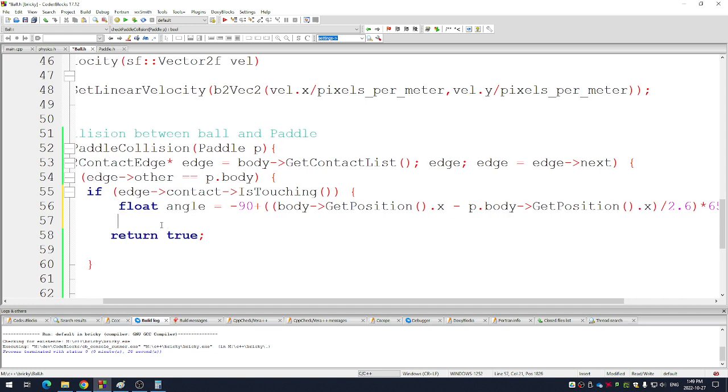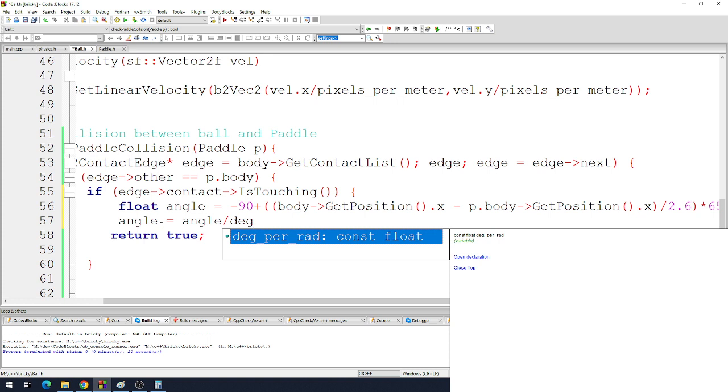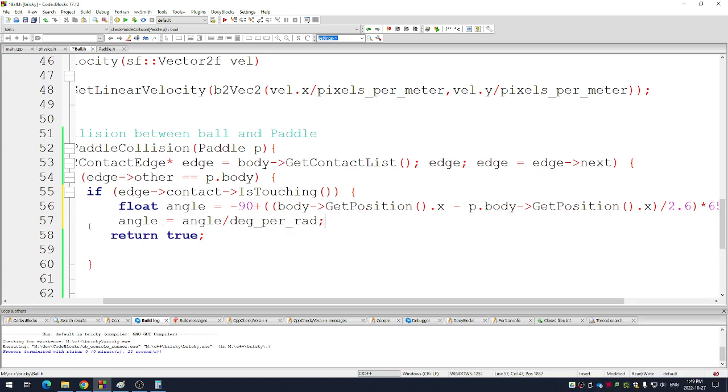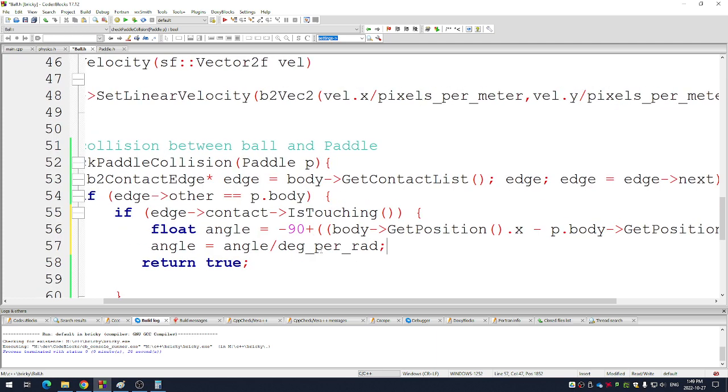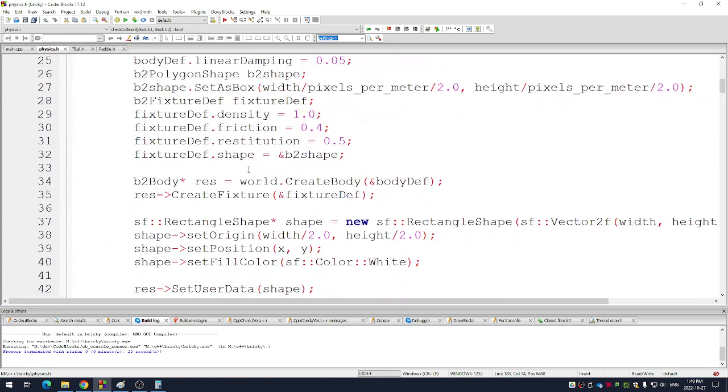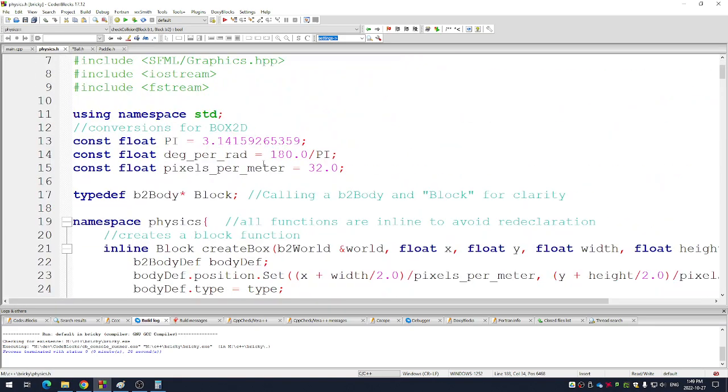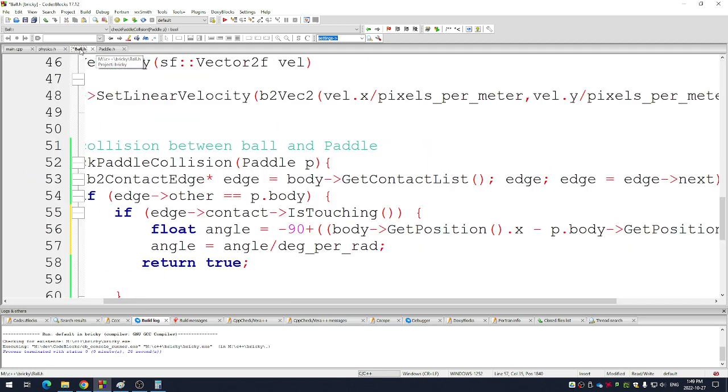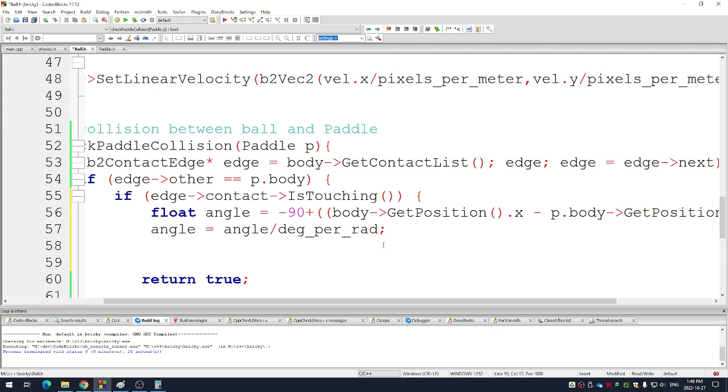The first thing we have to do though is make sure the angle is in something called radians. So right now it's in degrees. I have to divide it by this thing called degrees per radians. C++ does not understand degrees. It likes all of its angles in radians. So I have a variable set in physics.h that is able to convert degrees to radians. There's the conversion. Look that up if you want to learn more. But to put angles inside of cosines and sines, they need to be switched into the units of radian measure instead of degrees.